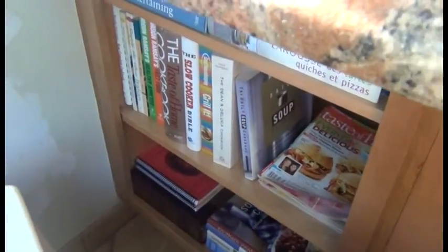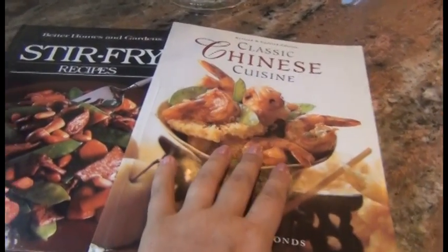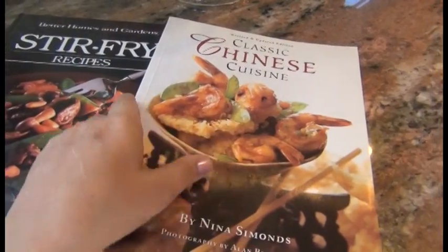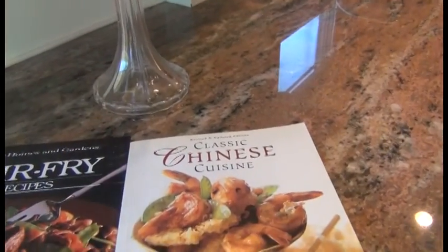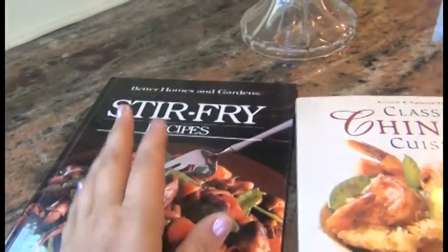Well, I found nothing in the Taste of Home that had bok choy as an ingredient, so I went in the living room where I have a bunch of cooking books, Chinese and Japanese cooking books, which reminded me that I might as well just bring them here now. And I looked at this one, Classic Chinese Cuisine, and not a single thing with bok choy. And the stir fry thing here, all they had was a stir fry vegetable, where bok choy was the ingredient. And I don't get it.